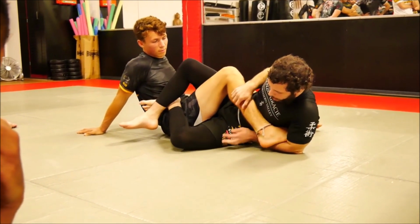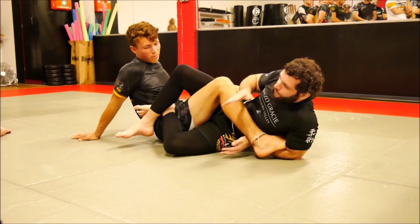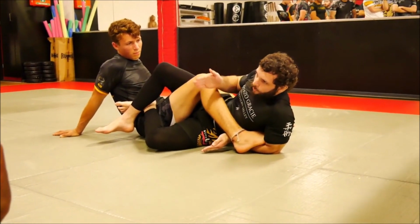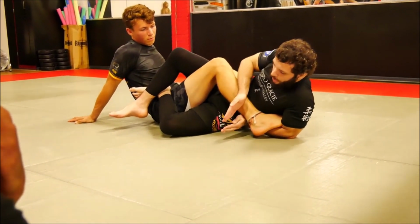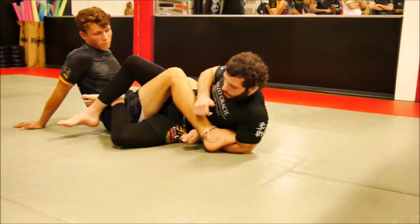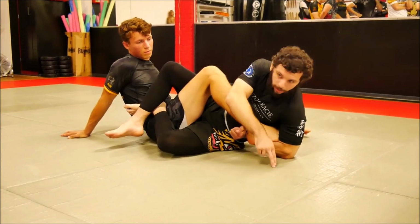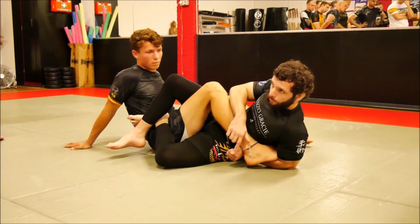Okay, the actual grip I want you guys to use is like so, where we go. This grip is going to change depending upon how long your arms are. Okay, so I'm going to show the type of grip that you would do if you have short arms like me, and then I'll describe if you have longer arms, which you might be able to pull off. So if you've got short arms like me, take your thumb, point it at your face. Okay, make sure your wrist is tight to his heel and your elbow is back. Okay, you don't want your elbow out here. Your elbow is back into your hip and your thumb is pointing into your chin.